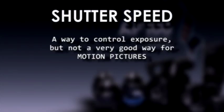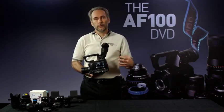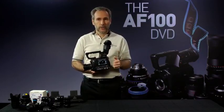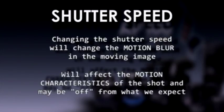A number of reasons why, but let's just reference that, first of all, in still photography, shutter is a totally valid way to control exposure, and still photographers do it all the time. And people coming from still photography and using a DSLR will reach for the shutter and go changing that. You don't want to do that because when you change the shutter, it changes the amount of motion blur that's in your shot.